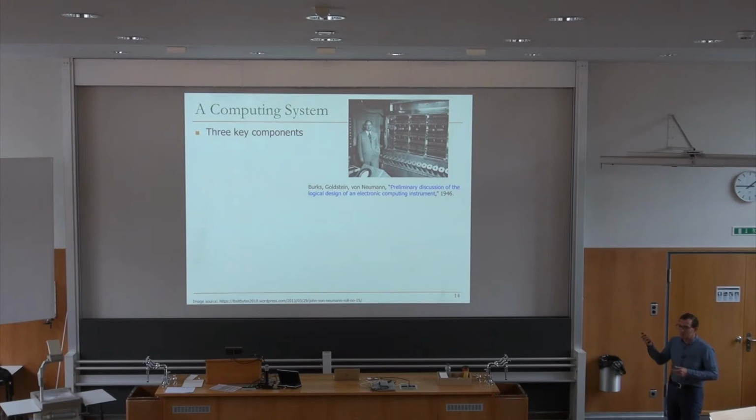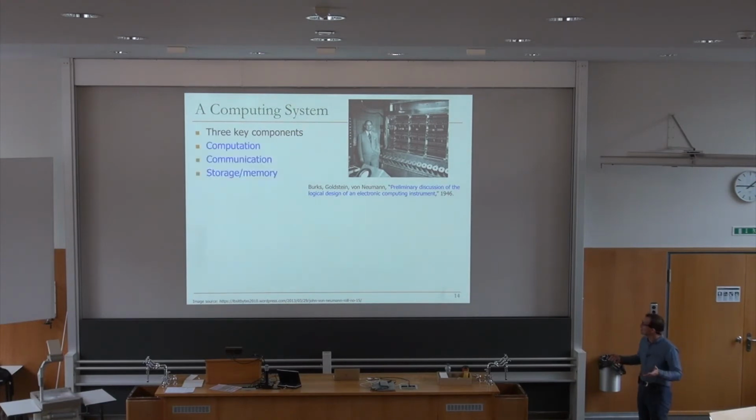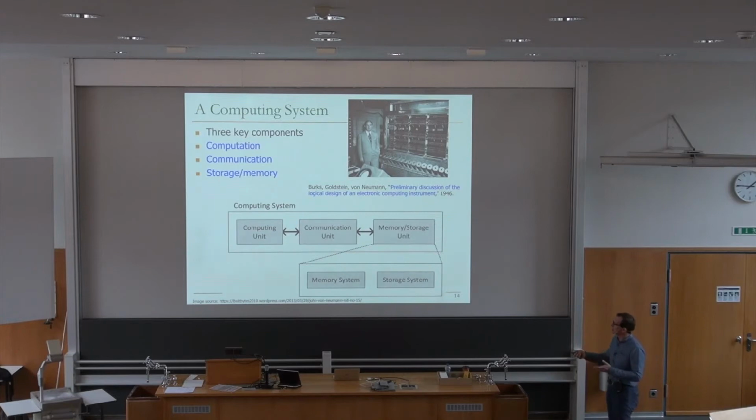If you look at a computing system, it consists of three key components: computation, communication, and storage and memory. And this is actually nicely described in this seminal paper by von Neumann. This is the paper that introduced the von Neumann architecture. And if you look at these units in our cartoonish way of drawing them, this is from a book chapter that we've written on memory systems. I think it was in the Encyclopedia for Computing or something like that. I don't remember where it was, but it's a high-level book chapter that talks about memory systems.